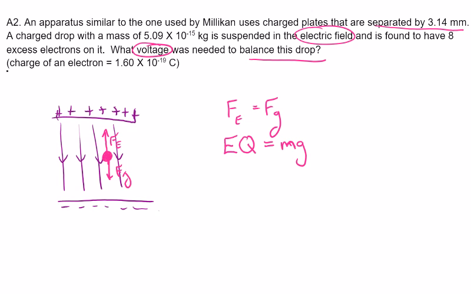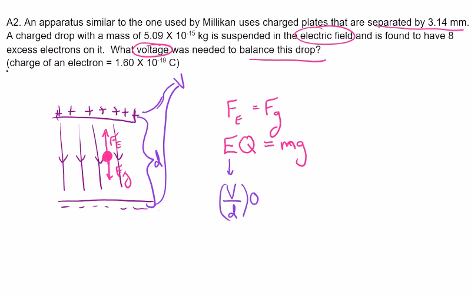So one of the things that was pointed out when we did this lab is you connect these two plates up to some voltage, and the distance between the plates and the voltage are going to affect it. So what we do is, the electric field, we know it's force over charge, which is why the electric field times the charge should also give you your force, but we can also tweak it, and it can be found by taking the voltage difference across the plates divided by the distance between the plates. And then we multiply that by Q, that equals mass times gravity.